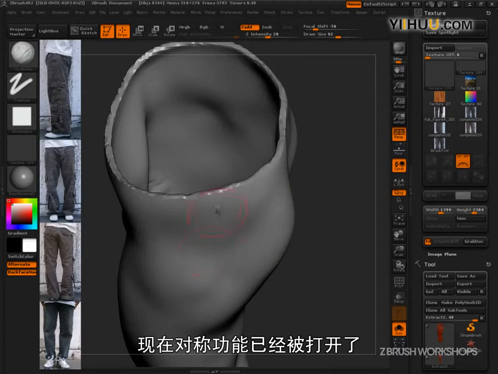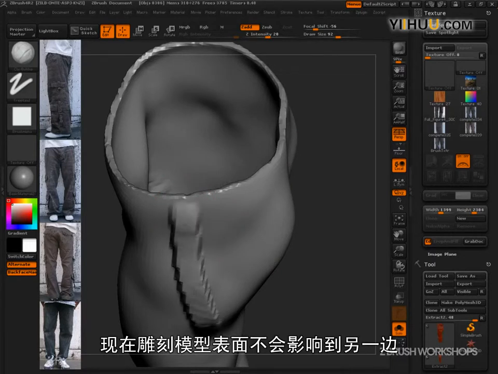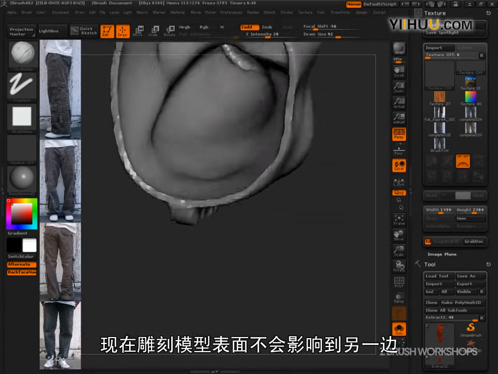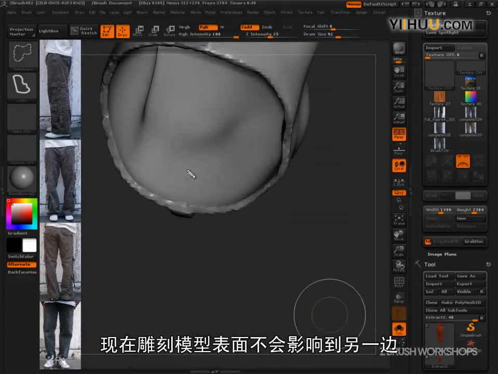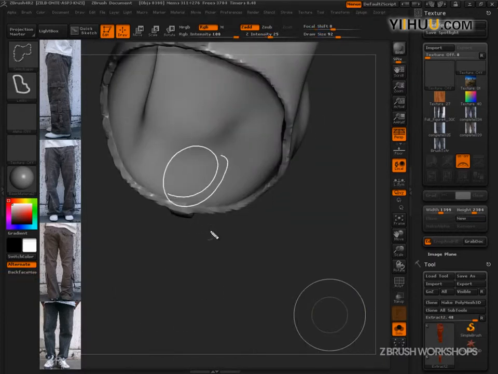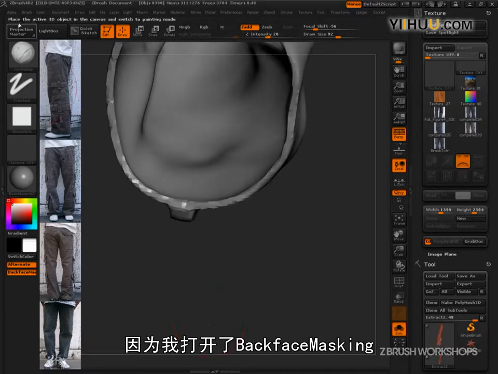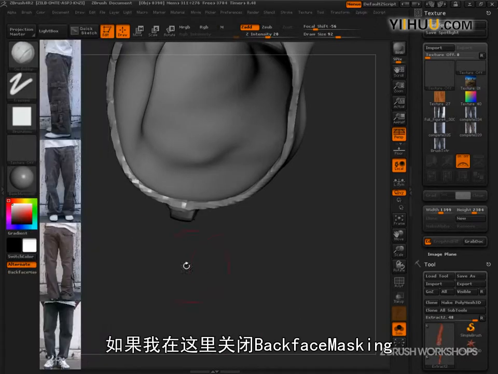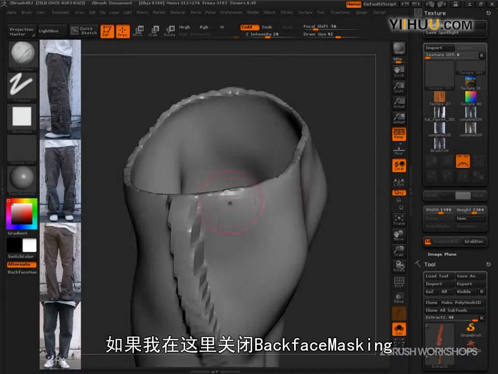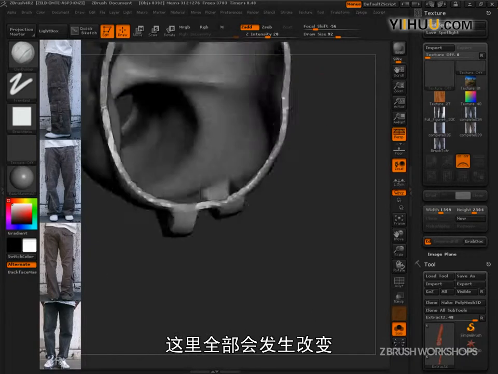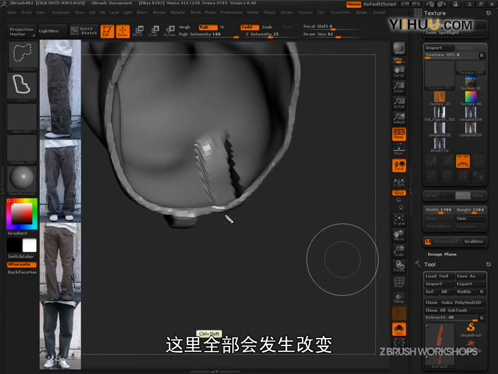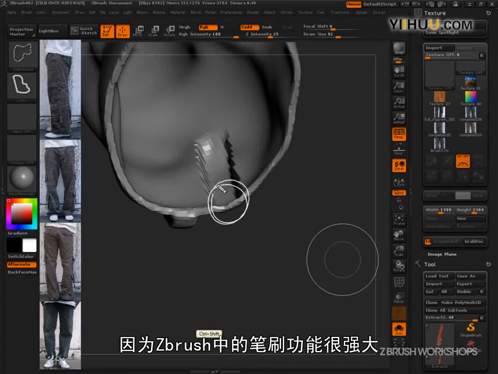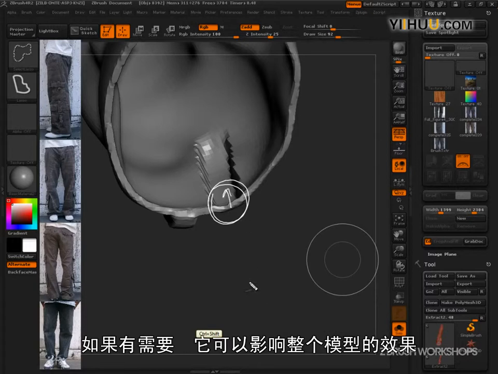We've got symmetry on now. So if I'm sculpting on the surface, it's not going to be going in and affecting the other side because I have backface masking on. If I come in and turn backface masking off, then it's pulled all the way through, because basically a brush inside of ZBrush is just a sphere of influence, and it'll go all the way through the model if it needs to.